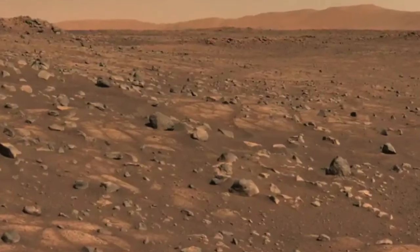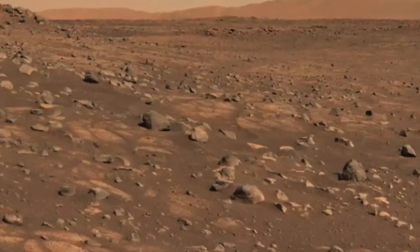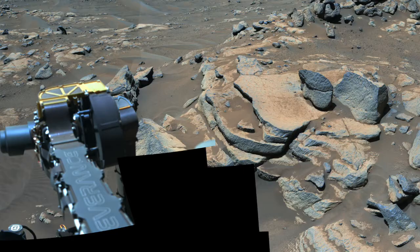The history of a rock is contained in the set of minerals that are in there because they all form at different temperatures and pressures and under different conditions. And the set of minerals and how they're arranged allows them to say a lot about the history of that rock. And this particular rock, Brack is the name of the rock, and then Durbs is the name of the little patch that we are investigating where they made a nice flat abrasion. That's in this CTUF formation, and it's pretty clear that it's igneous.